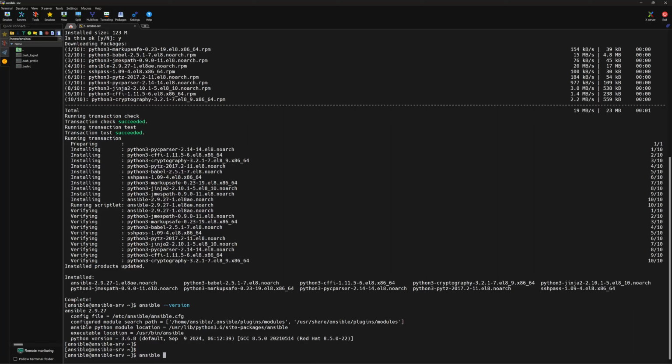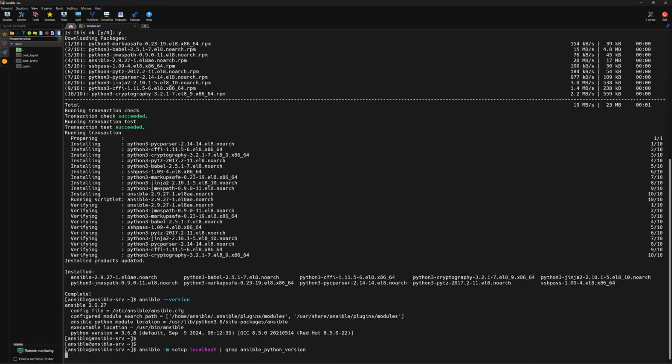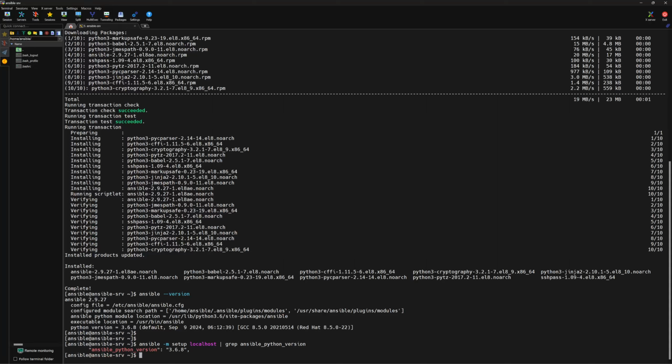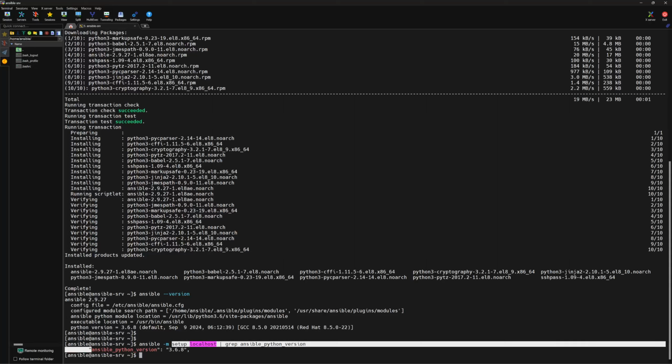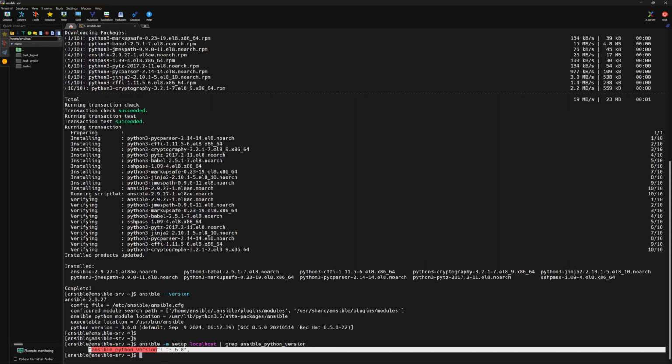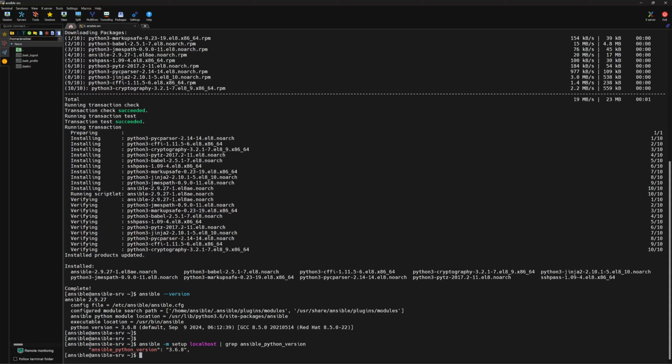We're going to use ansible, then we're going to tell it to use the setup module on the localhost, which is the current host we're using, and we want to grep for ansible_python_version, and there we go, there's the output. So it's Ansible Python version 3.6.8. So that's the current version of Python we're going to be using with Ansible 2.9.27.